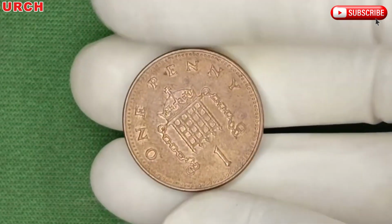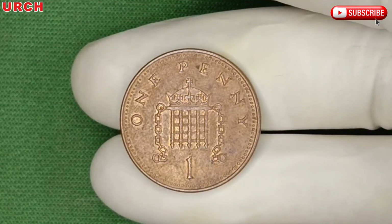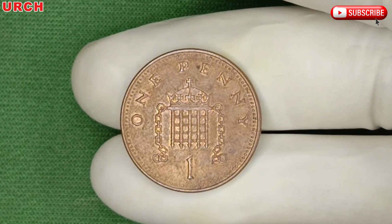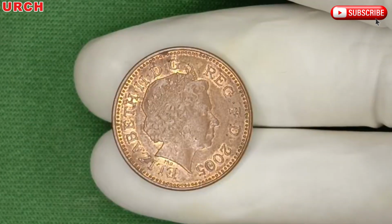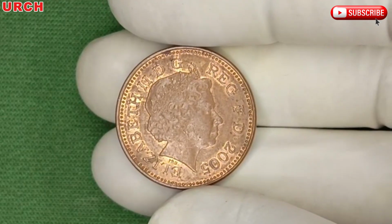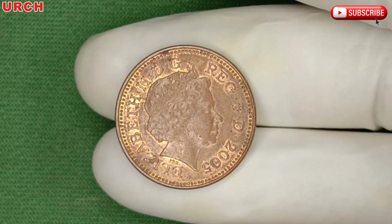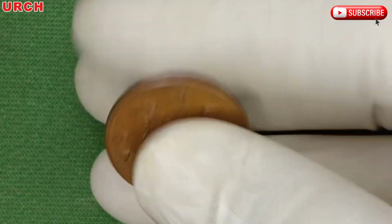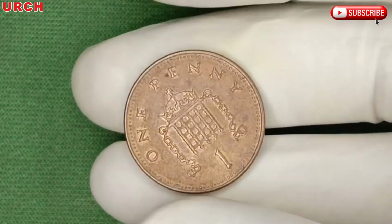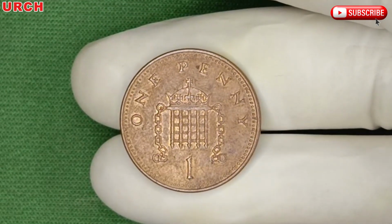Just 2 years later, in 2007, the Royal Mint began preparing for a complete redesign of the reverse sides of all UK coins. This shift would culminate in 2008, when the coins were updated with a new Shield of the Royal Arms design by Matthew Dent. Thus, the 2005 penny became one of the final issues of the classic portcullis era, a symbolic farewell to decades of British numismatic tradition. Imagine for a moment the life journey of such a coin. Minted in Llantrisant, South Wales, at the historic Royal Mint, each penny began its life gleaming and untouched, rolling off production lines in the millions.